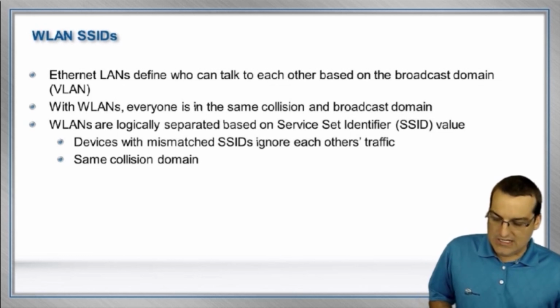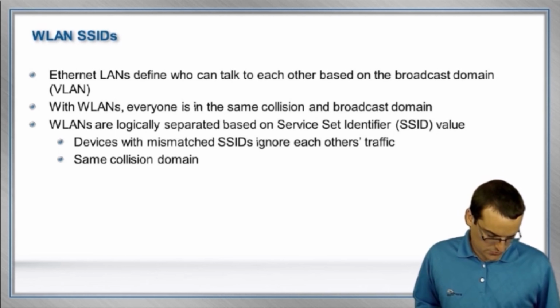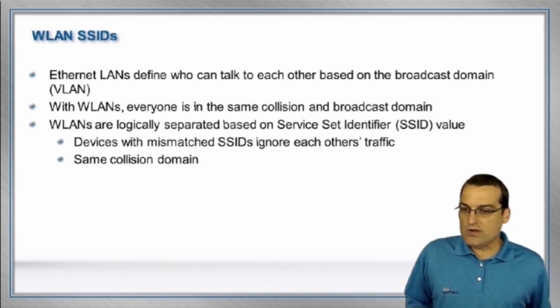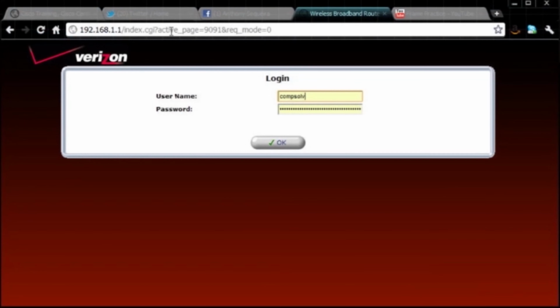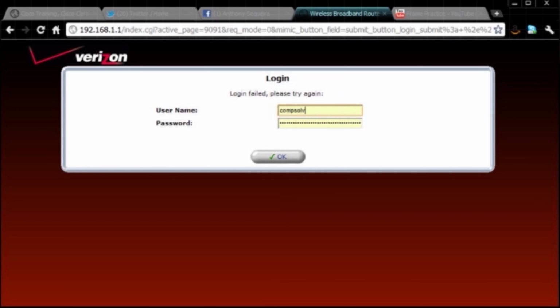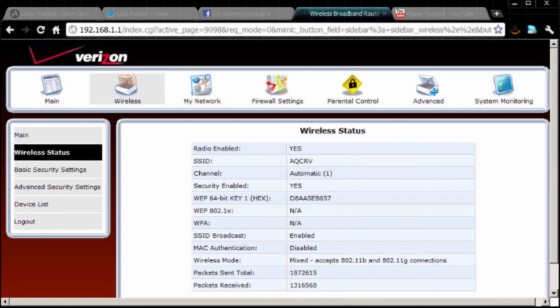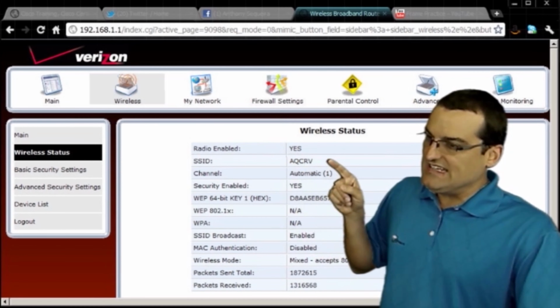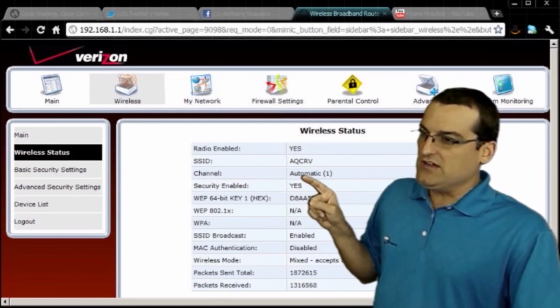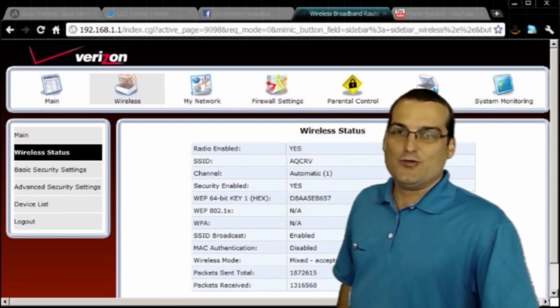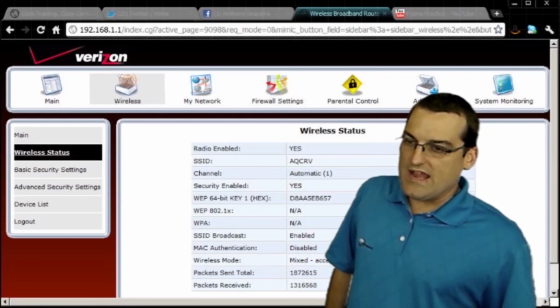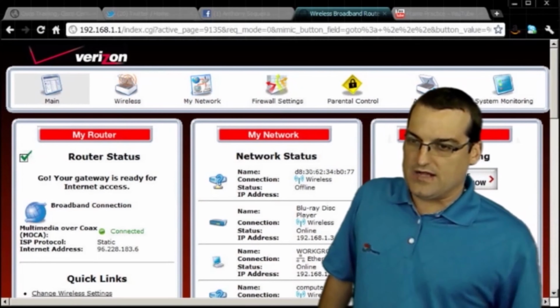When you fire up your machine and you go to configure your local device, your local access point, you're going to find no matter what access point you're using, a similar set of configuration parameters, because all of this is standards based. So you can see, once I put in my correct password, let's try this again. So you can see here that I am on a Verizon wireless network environment. And if we go over to the wireless option, you can see, sure enough, I have to input the SSID for my particular network. So we're going to have a field for SSID in every single wireless setup. This is all part of the standards. By the way, here I'm just looking at status information, but if I go over to the main button, that's not where I want to go.